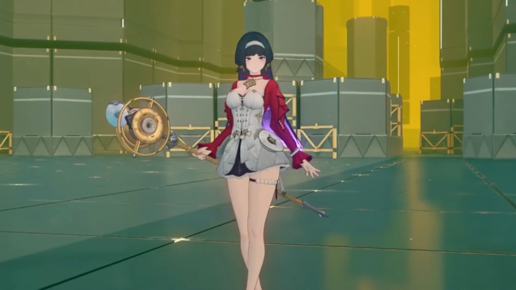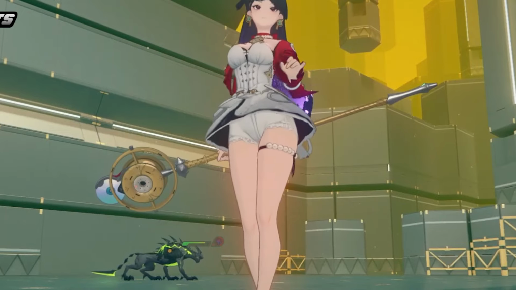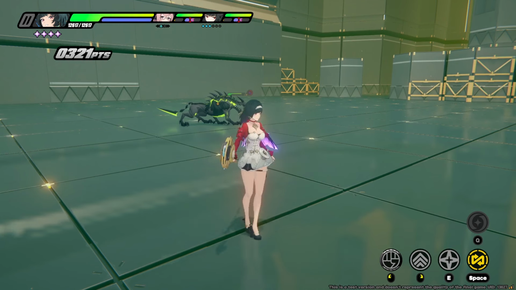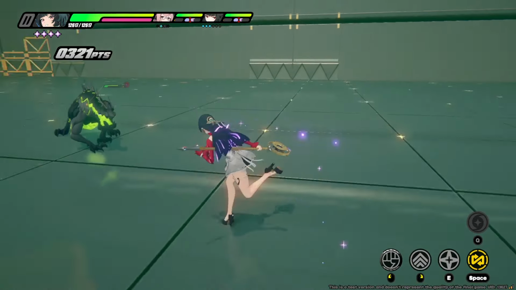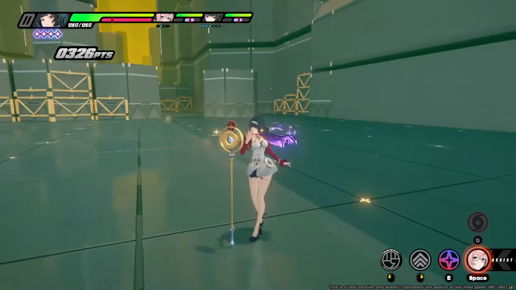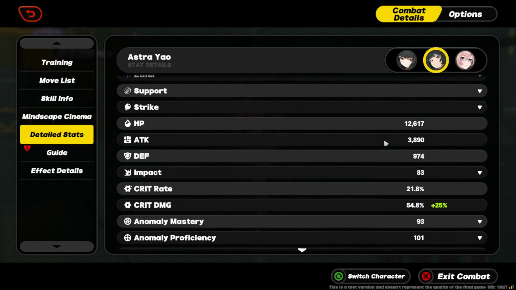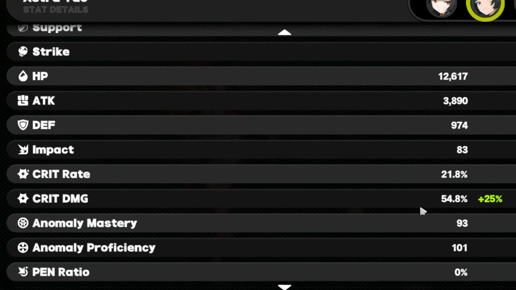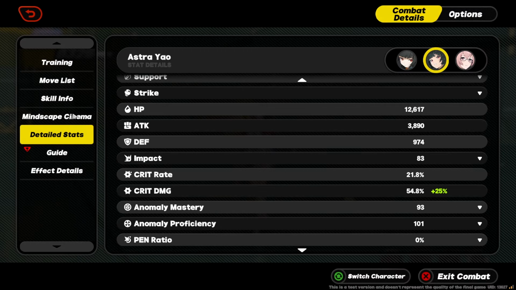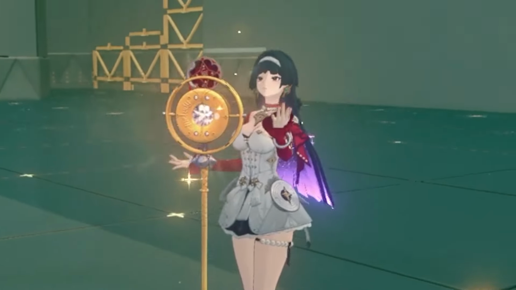And here we have a tutorial on how you want to use Astra Yao generally, right? Firstly, if you pan the camera down, you get to... Let's not do that. The way you want to use Astra Yao is really simple. At any given time, you want to just simply use an E. The moment you click this, boom, now you're in this singing state we call cadenza. Under this state, your entire team gets 25% crit damage buff, as you can see here, and 20% damage increase.